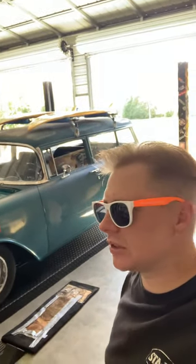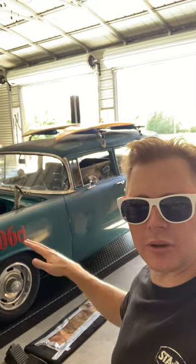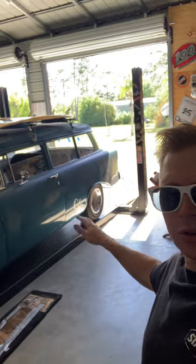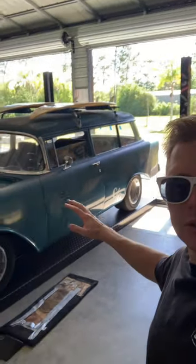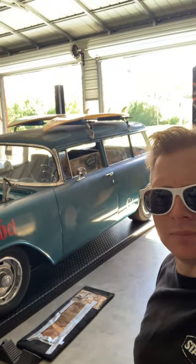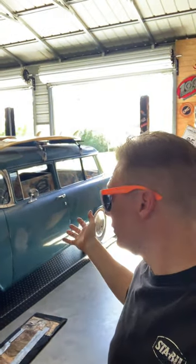This one's going to be on my '56 wagon that I'm building, hopefully to do Power Tour this year. This thing had been sitting a very, very long time. It had 5 gallons of water in the motor. You can see I started lettering it up. I'm going to make it look like an old, cool race car type deal. Put some surfboards on top. I put this rack on. It's got a 400 small block, 400 turbo transmission. When I got it, it had no brake lines, no fuel lines, no nothing. But anyway, this is the project.